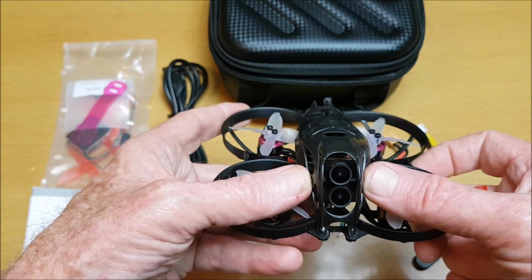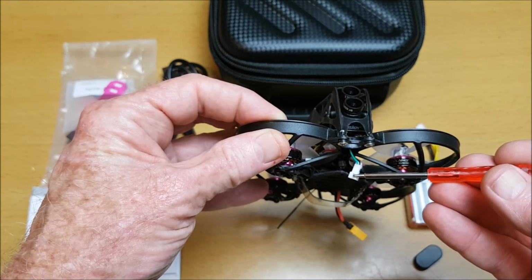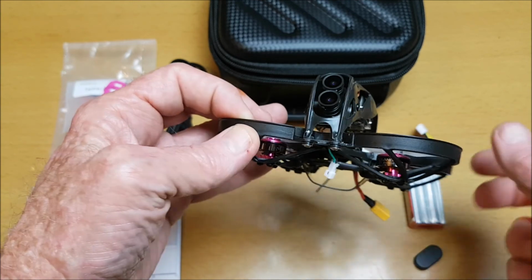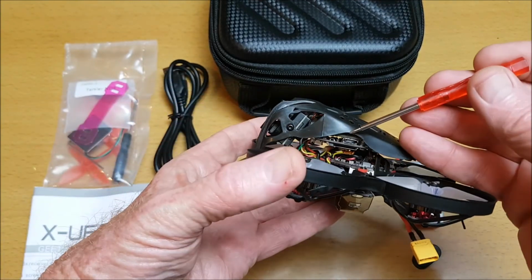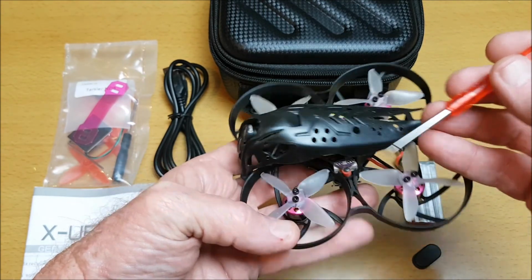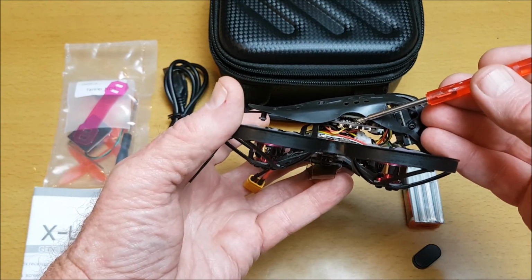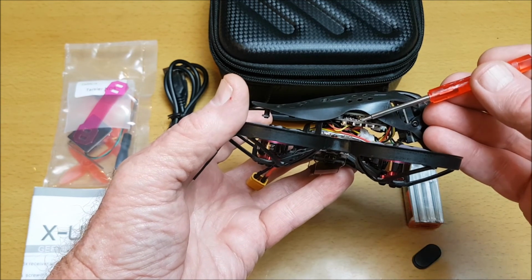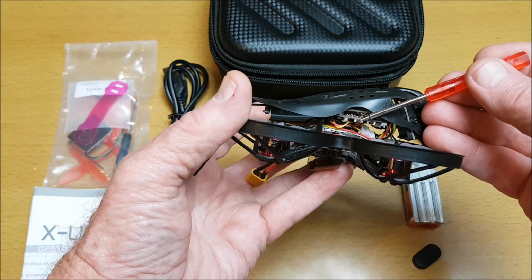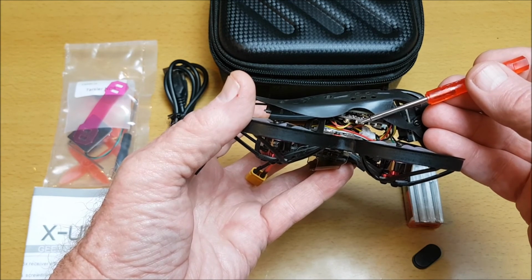The Caddx Tarsier camera, as I pointed out, you can plug in the OSD board to change settings, and I'll show you this. And you can change the 4K camera settings by connecting to Wi-Fi, because the Caddx Tarsier camera has Wi-Fi. If you press and hold one of these buttons for 5 seconds or longer, you can connect to the Wi-Fi with a Caddx app to change settings too.